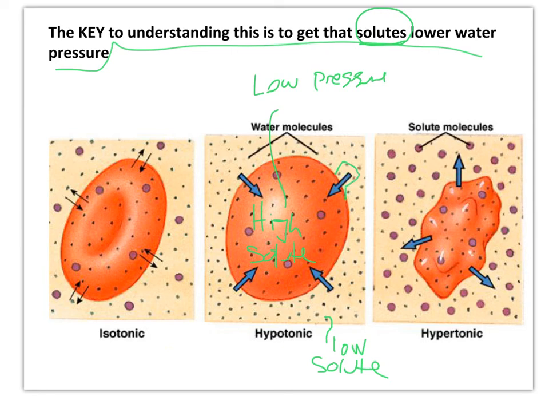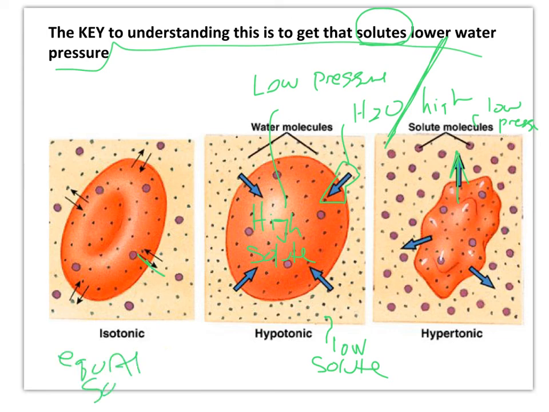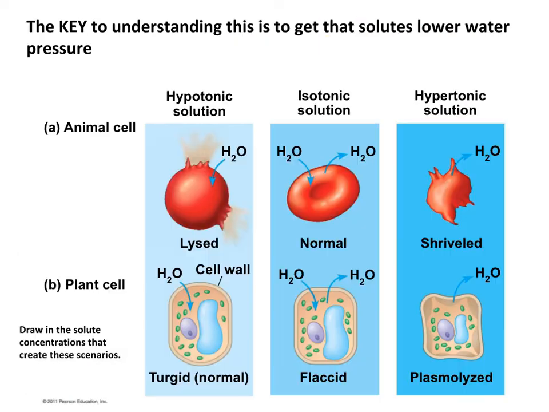This arrow indicates the movement of water. In this case, you're going to have high solute on the outside, which equals low water pressure. And so the water is going to move that way. And then when it's isotonic, you have equal solute and equal pressure. So you're going to end up with this situation of what's called dynamic equilibrium. I tried to introduce that to begin with, and that's just an equal motion.